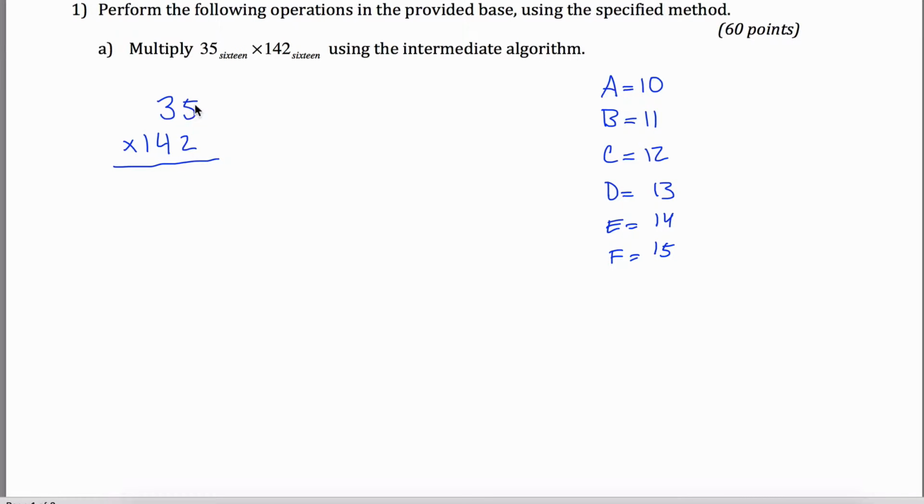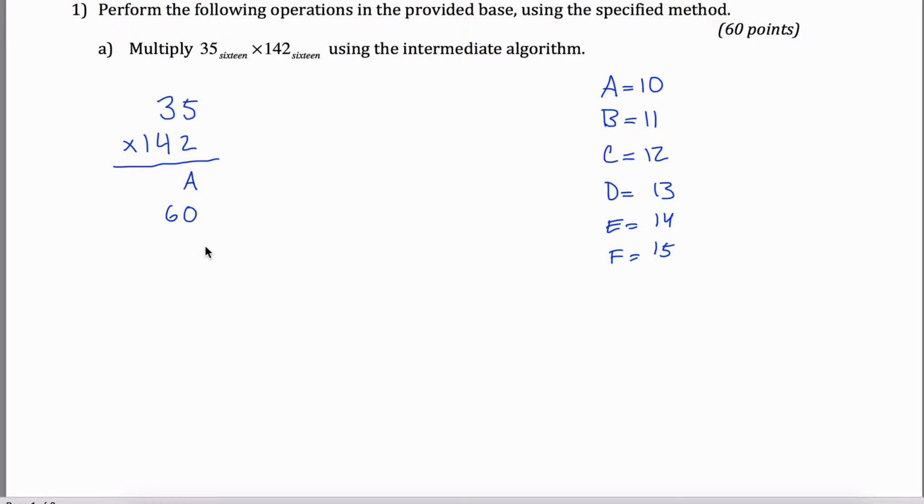So I'm first going to do 2 times 5. 2 times 5 is 10, and so I can either write 10 here or I could write A here. Actually, no, you'll want to write A here because you'll want your columns to have meaning. So you put an A right here. 2 times 5 equals A. 2 times 3, well, it's not really 2 times 3. It's 2 times 30, and 2 times 30 would be 60. So I'll write that here.